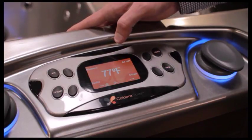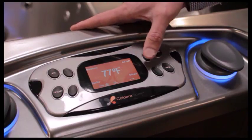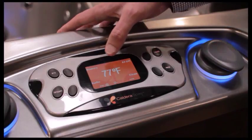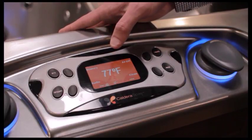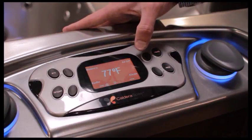The first screen that you see on the controls, and when you go back to the beginning screen, this is what we call the home screen. This lets us know that the spa is at the temperature that we've had it set for, and it lets us access the different modes or options.